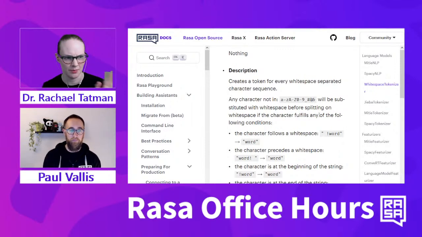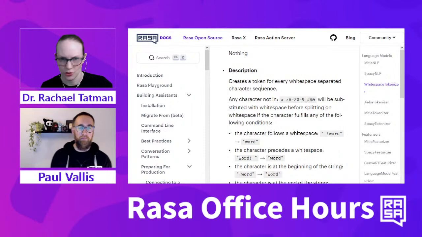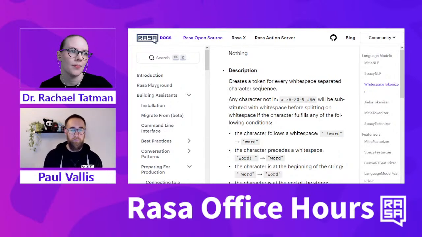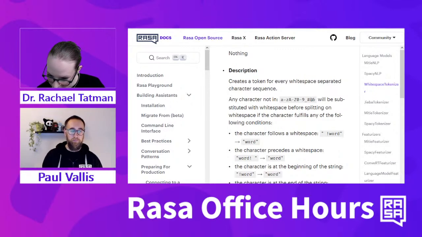I'm pretty sure we didn't build this tokenizer. So you should be okay with don't. And even if it didn't split, and don't was treated as one word, if you're using a character embedding, it should still be able to generalize, right? Because it's going to look at the slices of the word and not just the tokens. So good question.